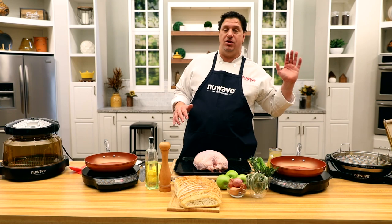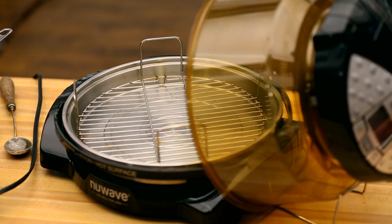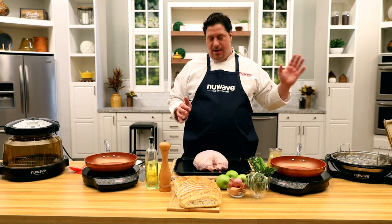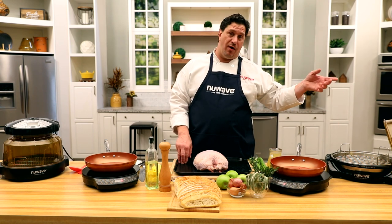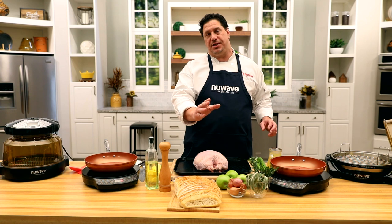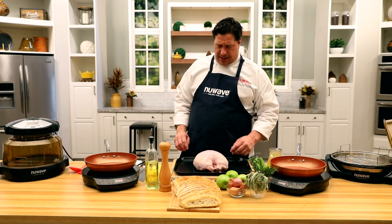Now this is going to go into the NuWave oven at 360 degrees for an hour and a half. After that, I'm going to raise the temperature to 400 and cook it for another 20 minutes. When I take it out, I'm going to turn the unit off and let it rest for about 15 minutes. But before I do that, I'm going to take the internal temperature, which should be 165 Fahrenheit. That's how you know the turkey is safe, and the same goes for your chicken, okay?